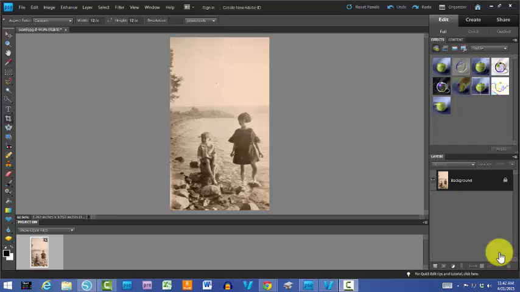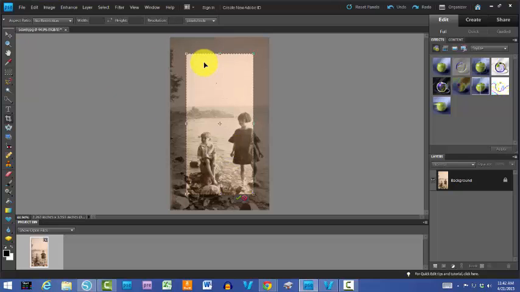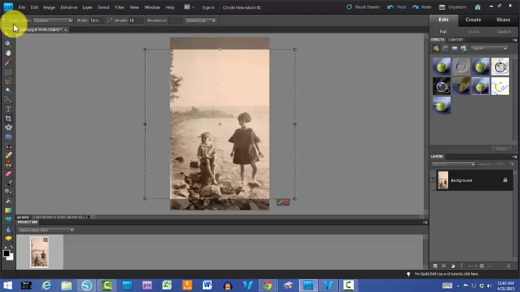You're going to start by opening whatever photo you want to use. You can use pretty much anything, but the first thing you have to do is crop it down so that it's square. To do that, you're going to go to Image, Crop, and it's going to create this box, but we want this box to be square because that's what's going to work for the 12 by 12 layout on the Project Life pages. It'll open this aspect ratio menu.